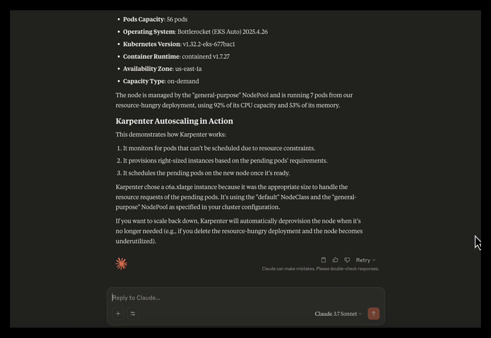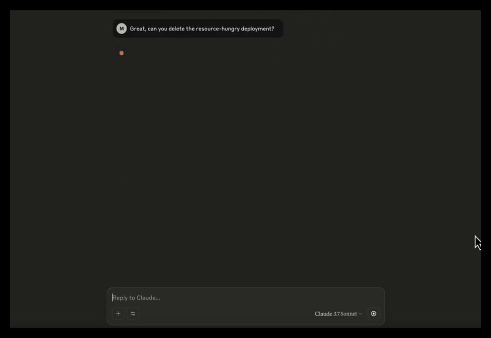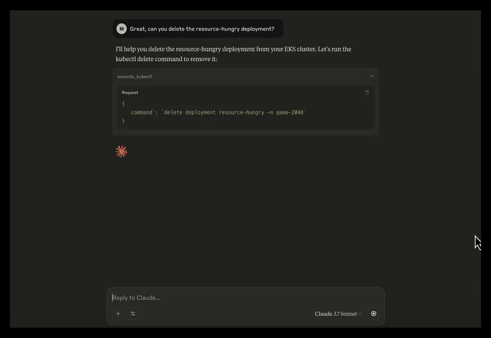So I was able to demonstrate Karpenter orchestration or auto scaling via Claude Desktop. Really awesome demo to showcase how EKS Auto Mode and Karpenter work together in order to scale out its nodes through Claude, through natural language.